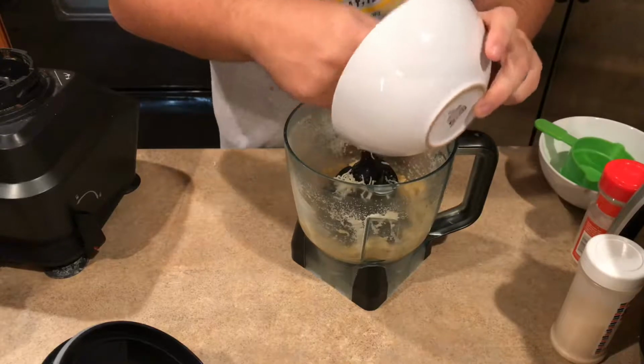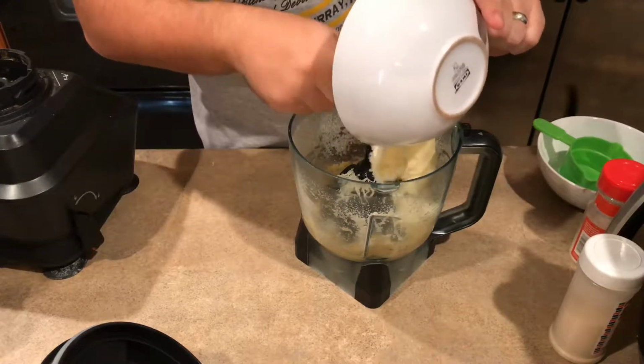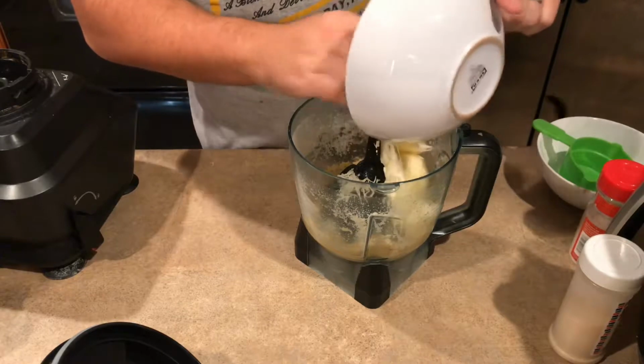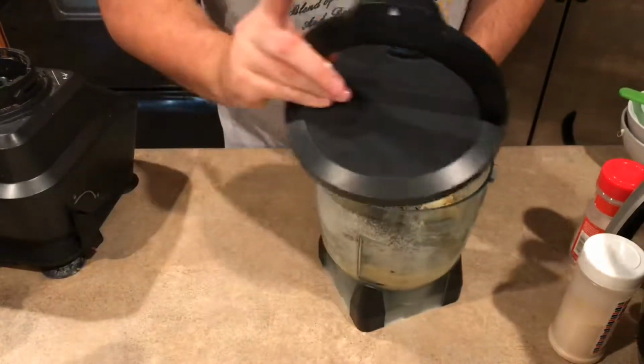So next up, you're going to take your cheese mixture and put it in the container. I'm using my finger. I'm sorry, guys. My hands are washed. I just wasn't thinking. Normally, you would do this with a spatula. It's a lot easier. It is very sticky, but my hands are clean. Trust me, I'm not trying to poison my family.